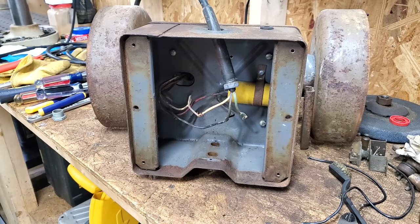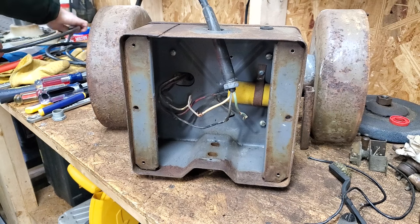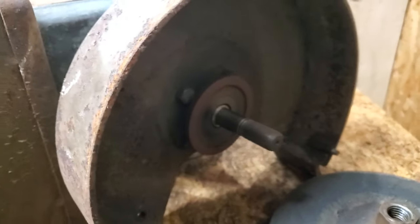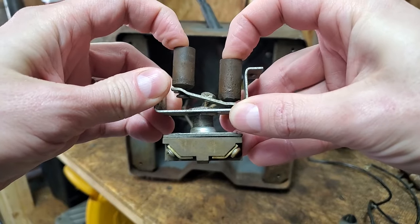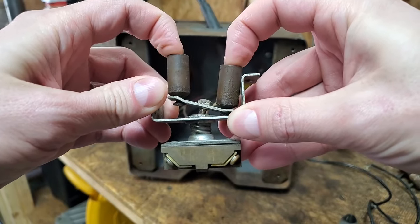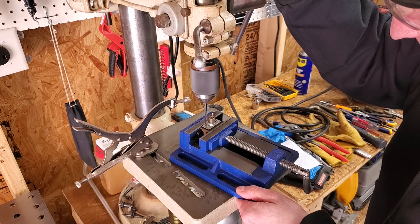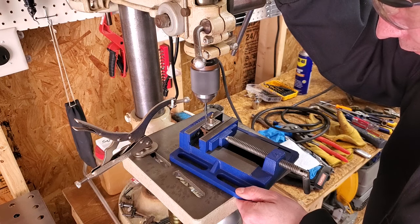To rule out the switch, I removed it and twisted the wires together for a quick test. Nice, it's working. The bearings are a bit noisy though. These old switches are usually really well made, and this one sounds good. The problem is, the switch housing is secured with two rivets, so I'll need to drill those out to get inside.